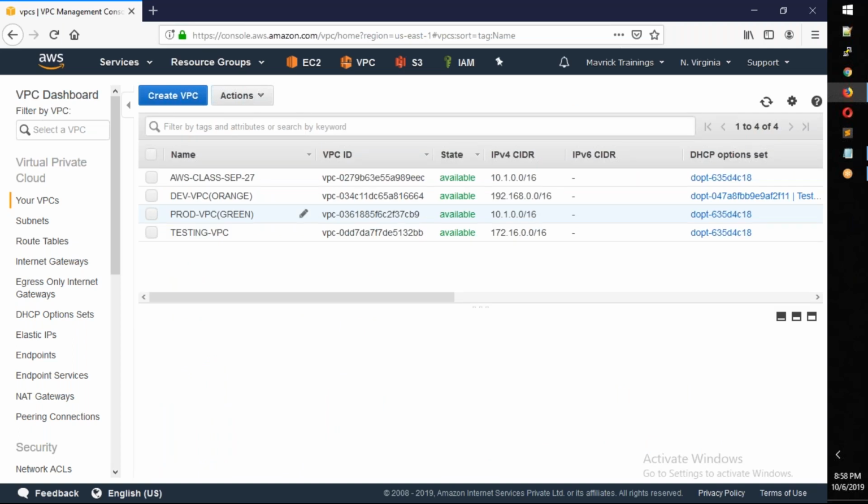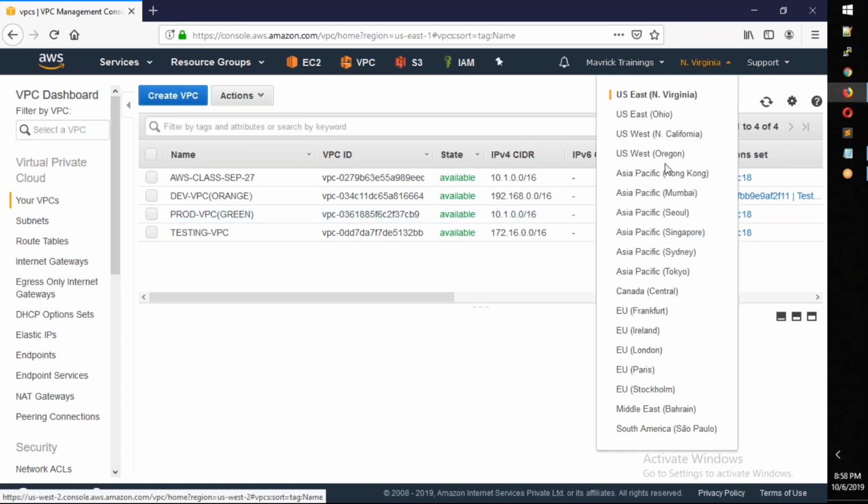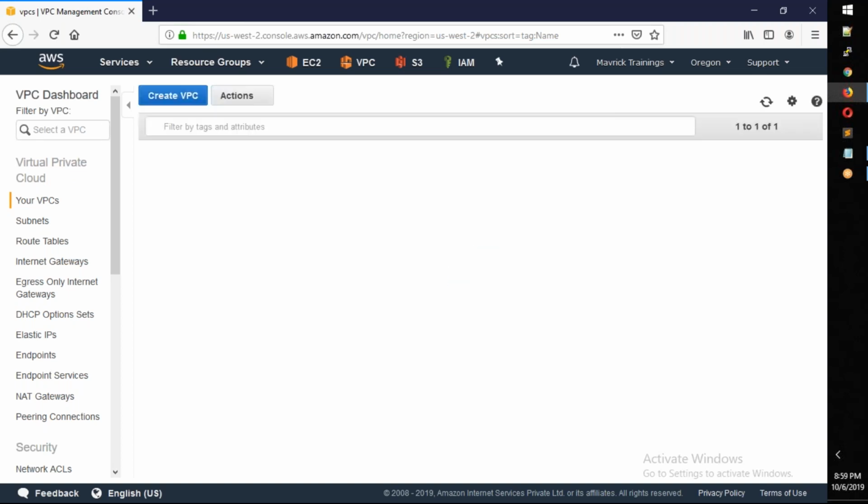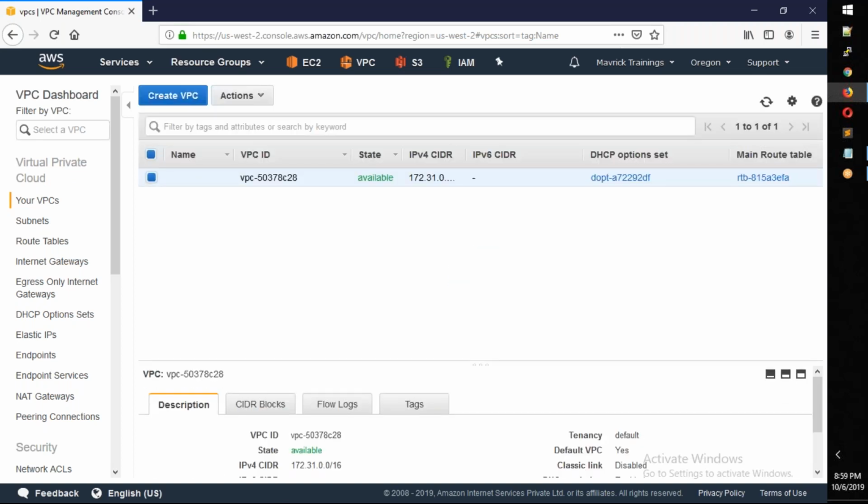So what I'm going to do is select a different region. Let me select US West, because I want to show you how the default VPC window looks, and from there we're going to deploy the necessary things. Okay, so I went to US West 2. Let's see what exactly will be there by default. Even in your case, when you're starting AWS very new, you should see only one VPC.